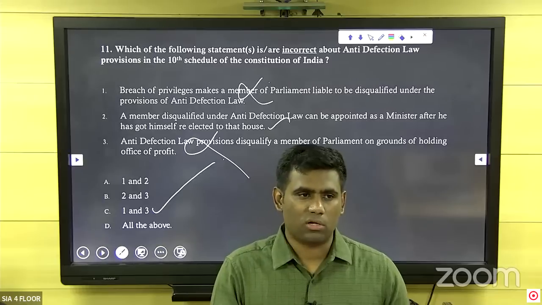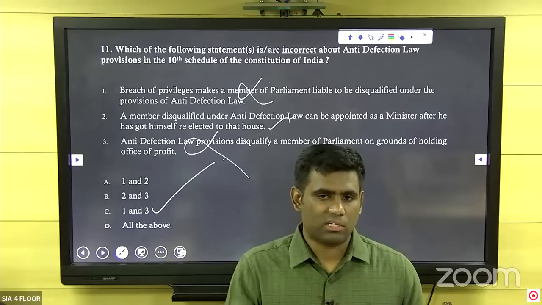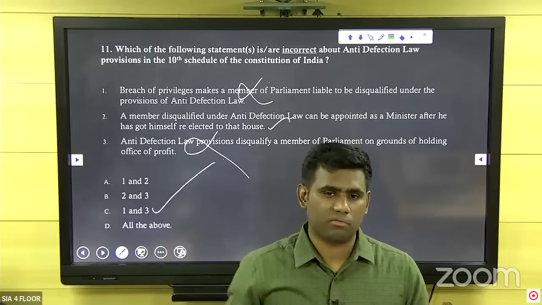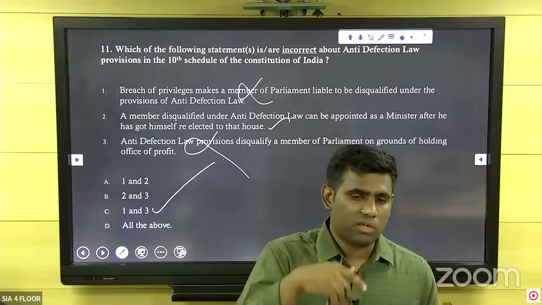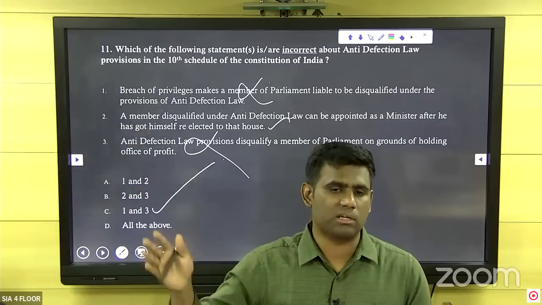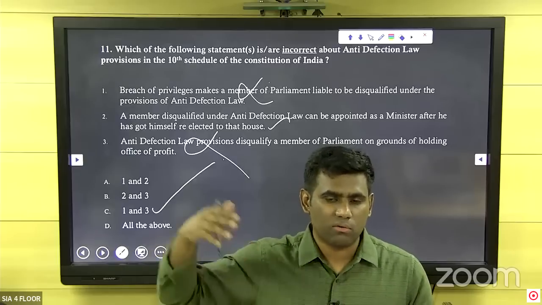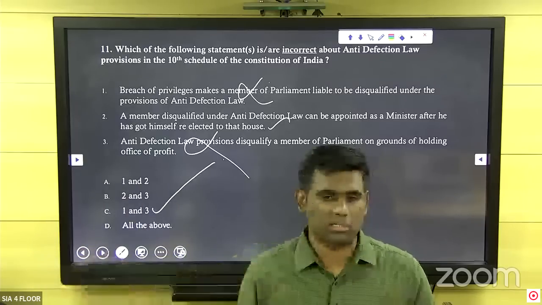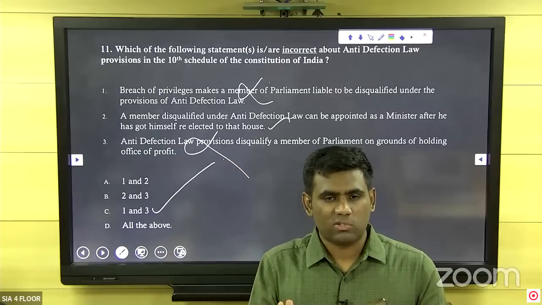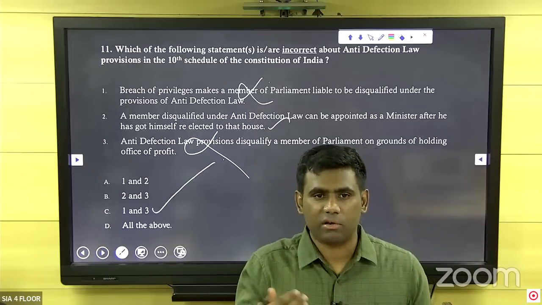After that, what is the issue pending before the Supreme Court? The Shiv Sena Shinde faction says that we are the majority faction, and he is the minority faction. We are the majority, so we are the real Shiv Sena. Uddhav Thackeray is the faction who have split from this group, and Uddhav Thackeray is the one who should be disqualified and not us. But the provisions of anti-defection law say that a party has to go and merge with another party. Only then can they be safeguarded from being disqualified.